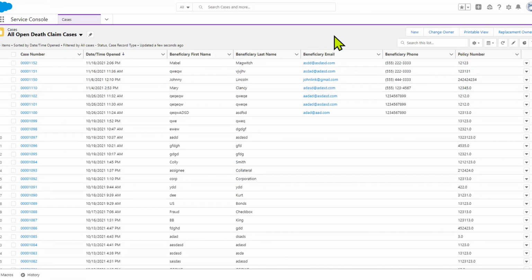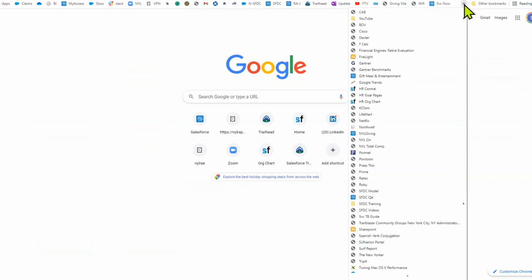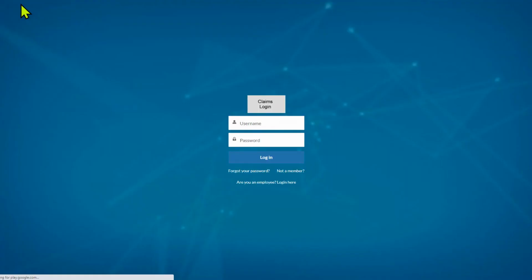Okay, so like I said, it was launched out onto a site. So if I fire up a new web page and I go to that site, which was created by Salesforce Experience Builder, I should get a login page. So I come here and I log in, right?